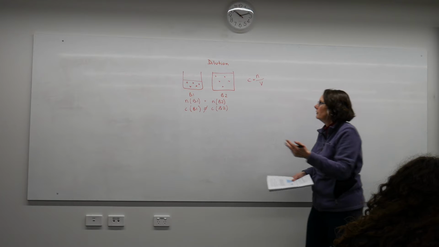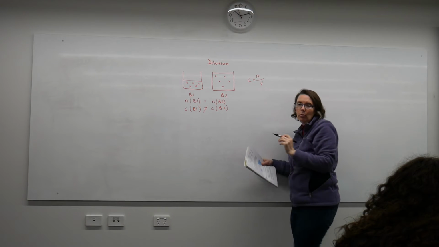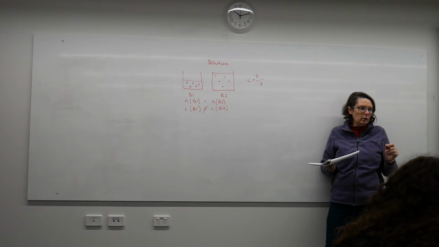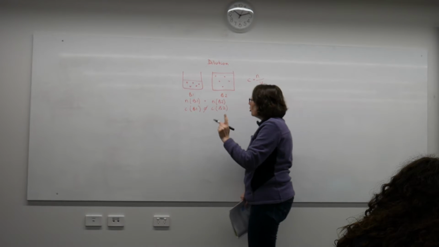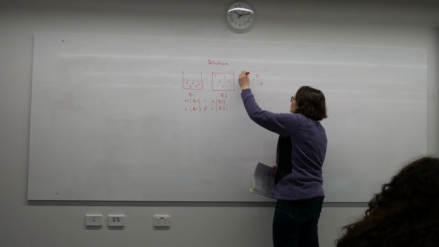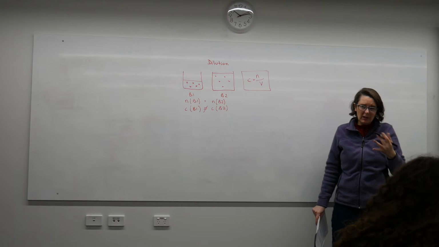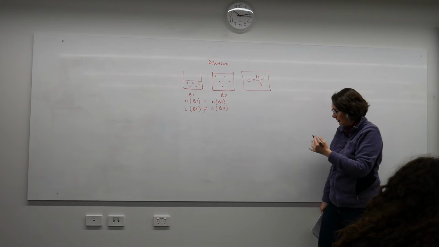Now, oftentimes though, we are asked to calculate either a concentration or a volume after we've performed a dilution. So if I started out with this volume and I added more water, what I want to be able to do is work out the new concentration. Now, we can always use this relationship. This will always work. But there is a faster way of working out this calculation.